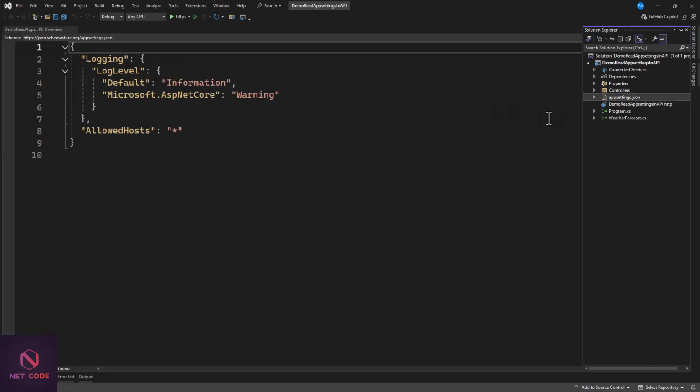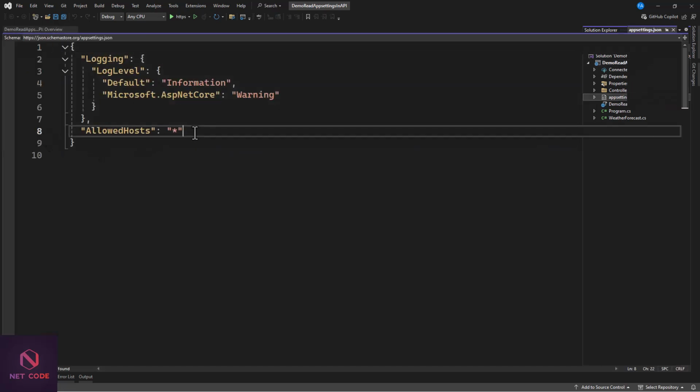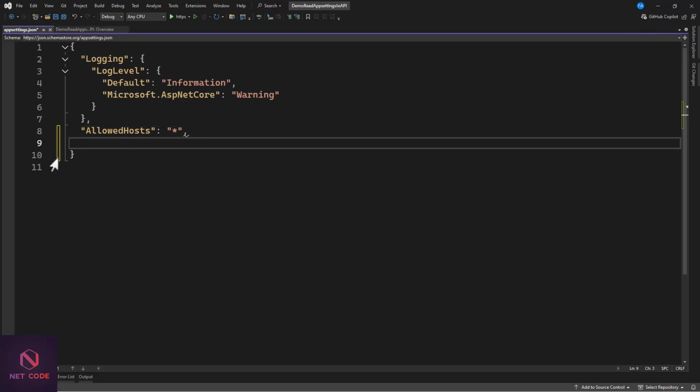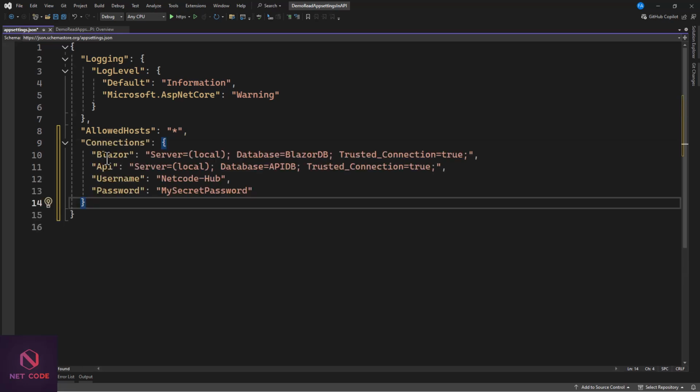Good. Now let's go to the AppSettings, and in here I want to add a section, a key and a value. So you can read data from here. Let's simply create a simple section here where it contains a key and the value. You see the section name here, it is Connections. That's the section name. Inside that, we can also have a section inside this section.